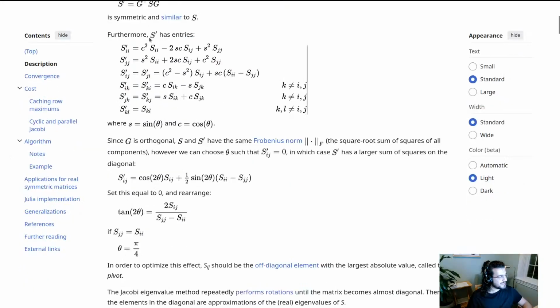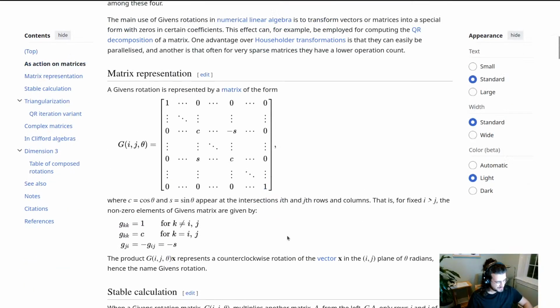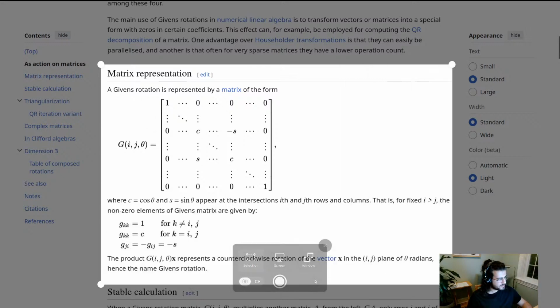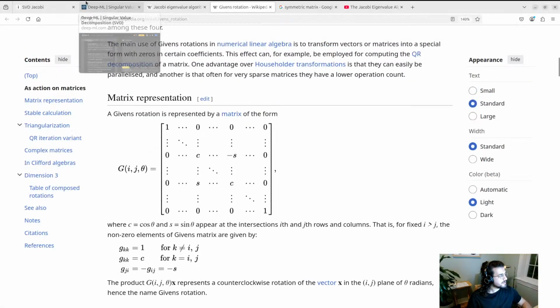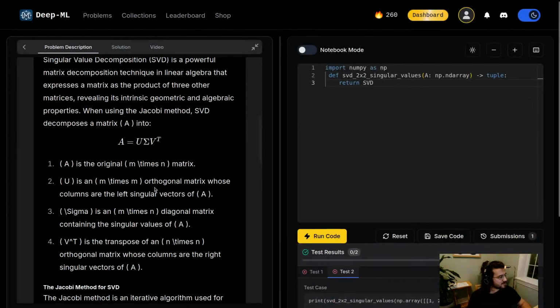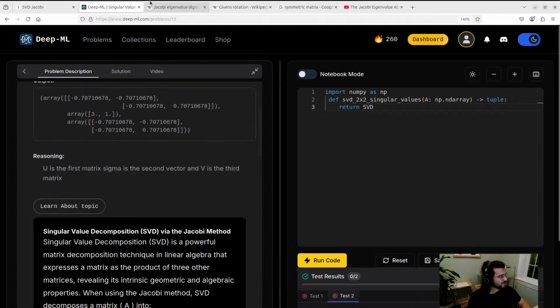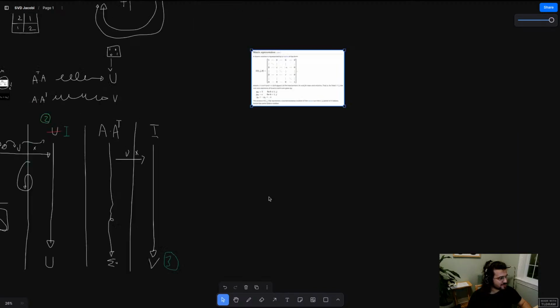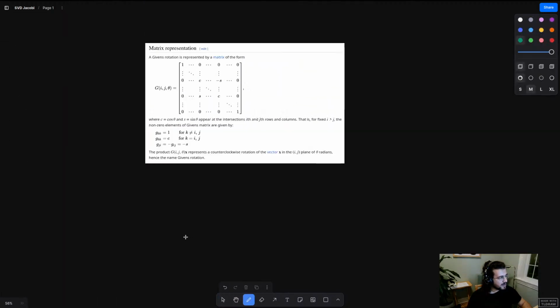I think we're converging, right? We're doing a bit of a random walk sometimes, but I think we're converging. And I understand now why it is 2 by 2, because if it was not 2 by 2, it would be fine, it would just be a bit of a mess. In our case, we're dealing with off-diagonal elements, so we're never going to try to change these ones.